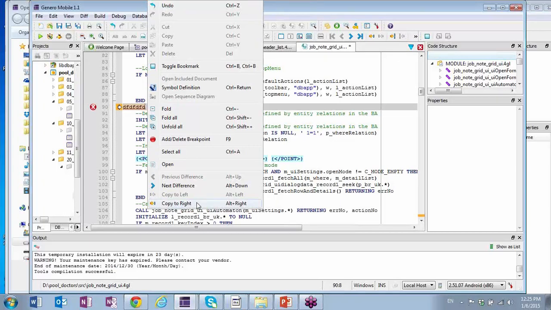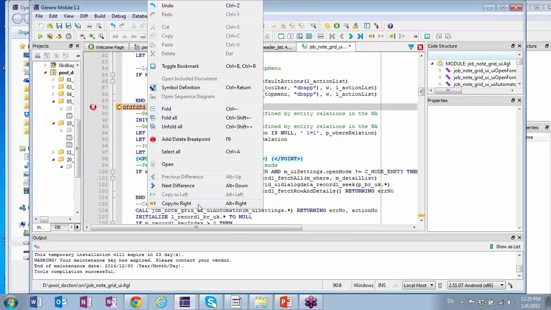So the copy to right is a built-in diff, actually. That diff feature that we talked about when we were looking at all the different Genero Studio components. One of the features is it's built into Code Editor, so in this case the base source file that I opened up and started working on, it sees now that there's a difference. So I'm getting either the green, which means that I've added a new line or new lines. If it's yellow or orange, I guess this is more orange, isn't it? If it's orange, that means I've modified a line since I started.